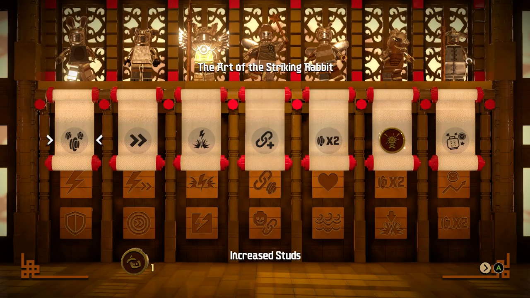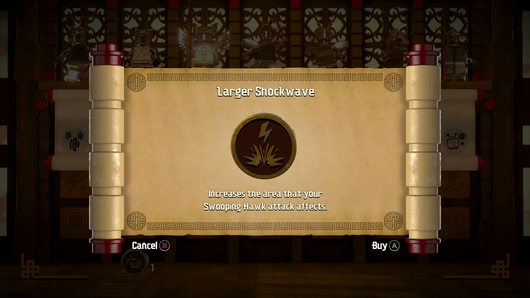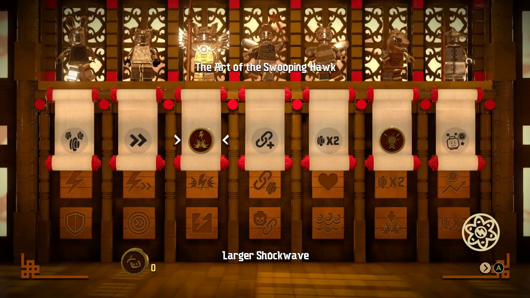Okay, so what do we want to do here? Increase studs, extended dash range, larger shockwave, attack chain plus one, double enemy studs, longer stun time. I'm thinking a larger shockwave in the Art of the Swooping Hawk. I like that. Increases the area that your swooping hawk attack affects. I like it. Let's go for it. Swooping hawk, baby.